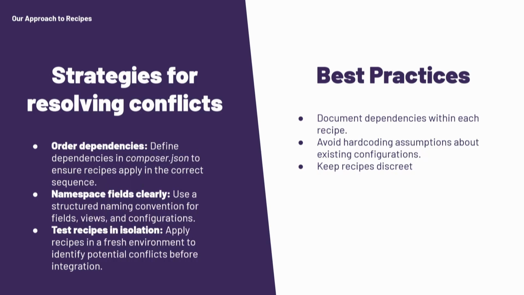You may be able to apply recipes without conflicts, but it always helps to be prepared in case you do have them. What we found works for us is to make sure to document dependencies in writing with each recipe. Sometimes having that narrative description makes all the difference in avoiding issues. Be thoughtful about the assumptions you make about existing configuration. If you aren't sure, check out the core recipes or other recipes that you've already put together to see what's going on. And perhaps you can more clearly establish a dependency between multiple recipes as a result.